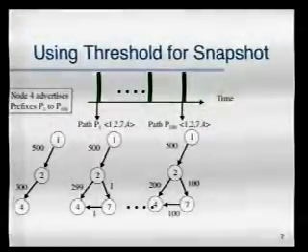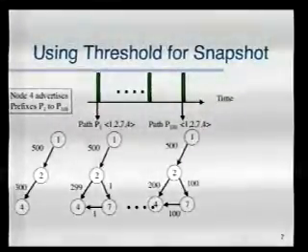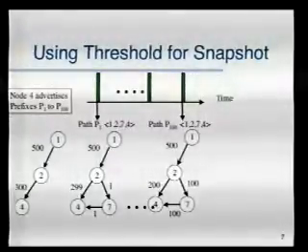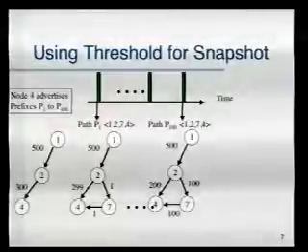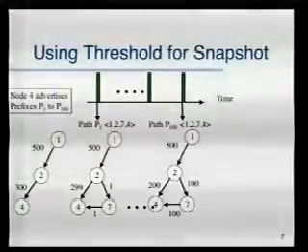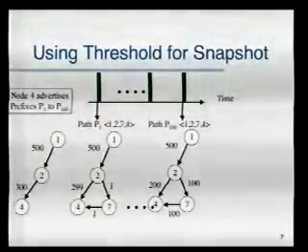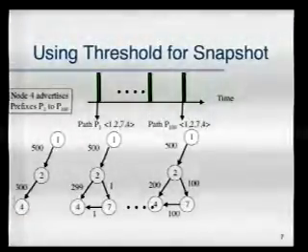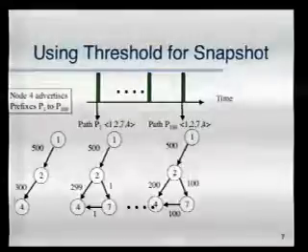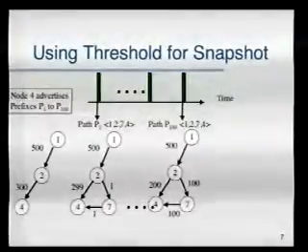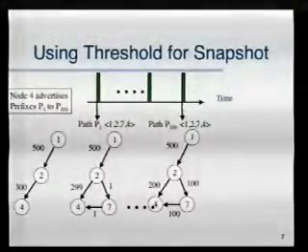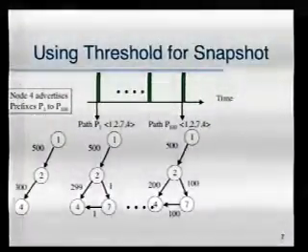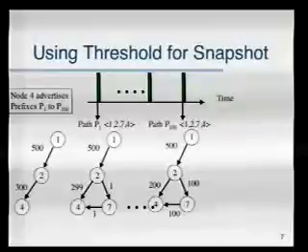Having found a smaller graph, we still face a challenge of what happens when we deal with updates. On the top here, you're receiving updates on a continuous basis, and assume you have 100 updates which change the path for 100 prefixes hosted by AS4. When you receive each of these updates, the link rank state is changing because each update is changing the path one by one. Now the challenge is, when do you decide that you've had enough and you want to visualize these changes? It's not easy to know when to take a snapshot of the system to visualize.